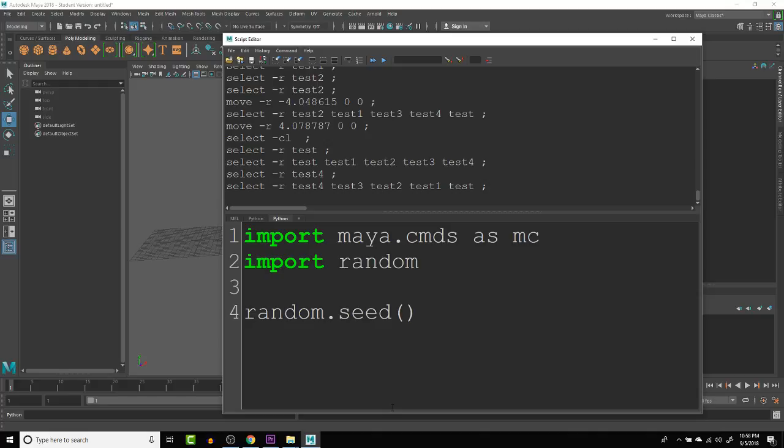random.seed. And what this function does for us is allow us to set an even more random number. Typically, if you just use random straight out of the box, it will give you kind of a predetermined set of numbers, or at least not as random as what you would like. The seed value actually takes into consideration some other variables and also takes a look at the current time that you're running the code at, and it uses that timestamp to actually randomize the number even more.